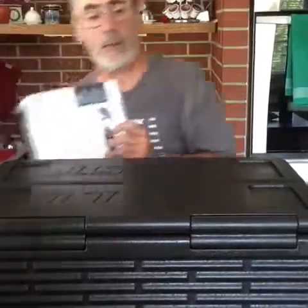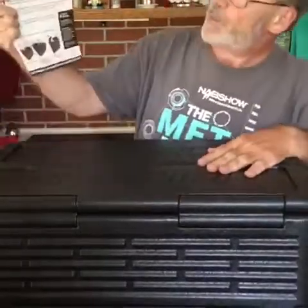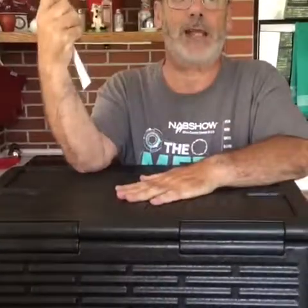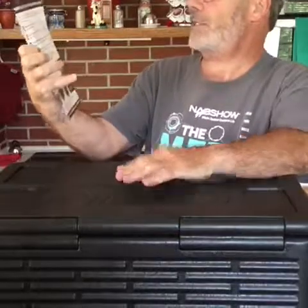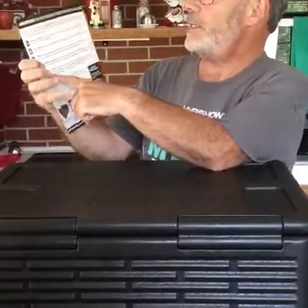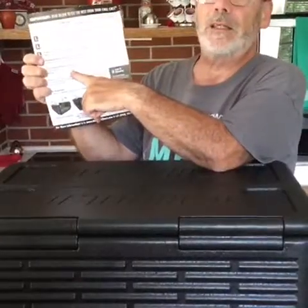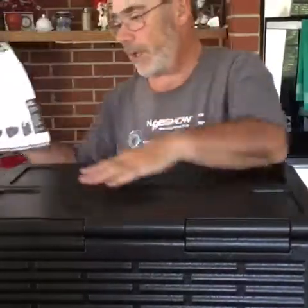So first of all, you open it up and you can see what it looks like. It's extremely lightweight, and it comes with these instructions. And there's a long list of instructions. And this is an iceless cooler, but you can see right on the bottom, it says use freezer packs or ice if you want to extend the use of this cooler.